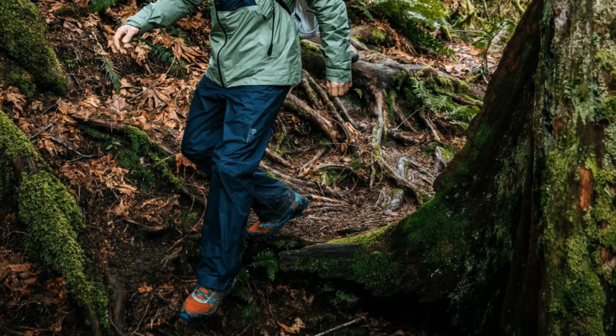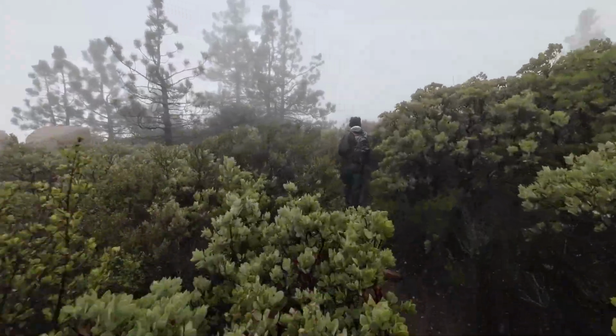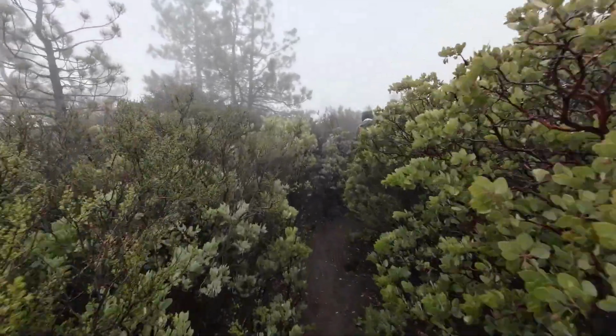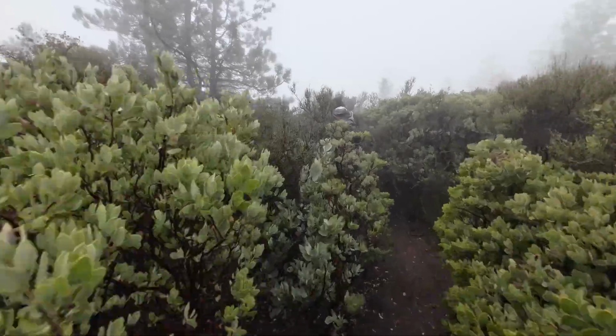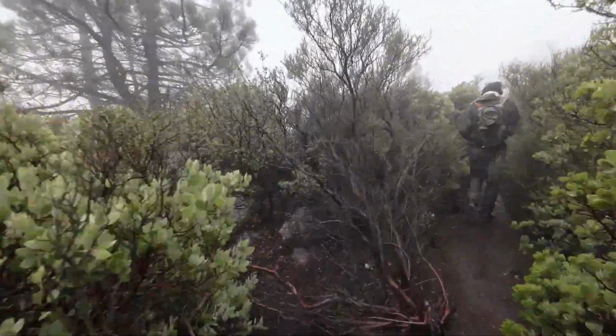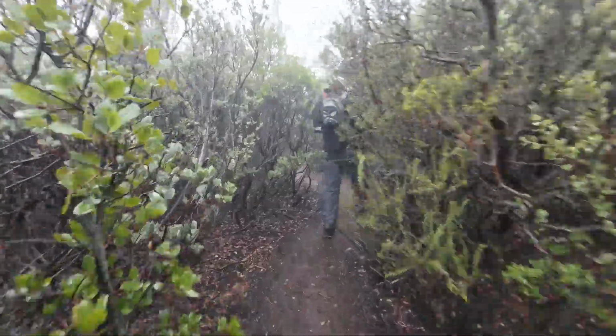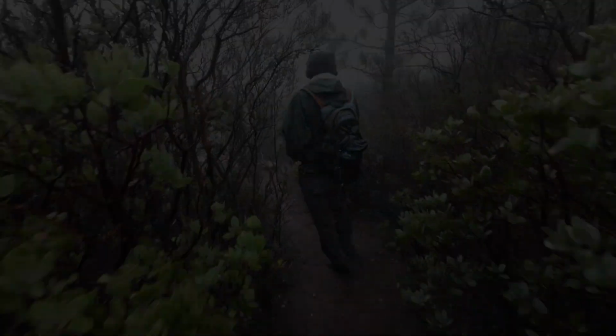I hadn't brought rainproof shell pants. In fact, I don't even own any. And even though the synthetic pants repelled light drizzle, they were no match for the sopping wet manzanita I would be pushing through. I might as well have been wearing a cotton mop for pants. My Merrill Moab mid-height boots were not waterproof, and I knew my feet would get wet. Thankfully, I had learned my lesson many years ago and always wore thick merino wool socks that had never failed to keep my feet warm, even in the coldest and wettest of conditions.